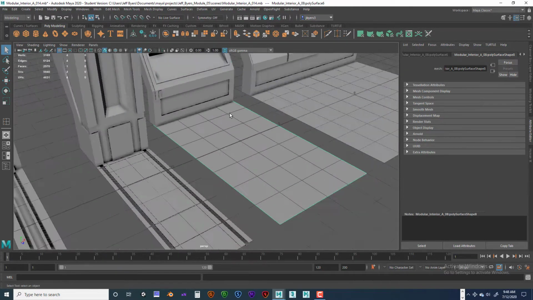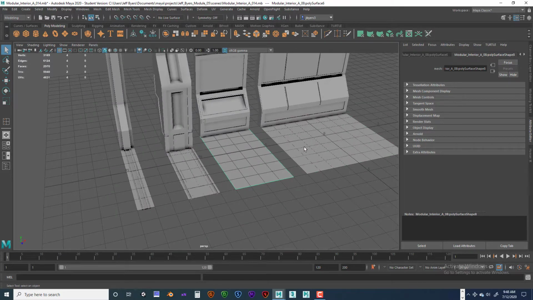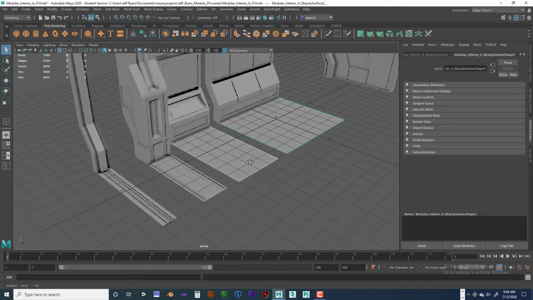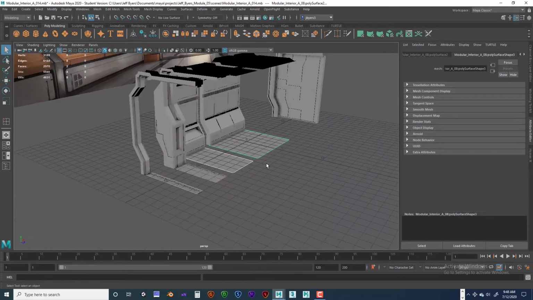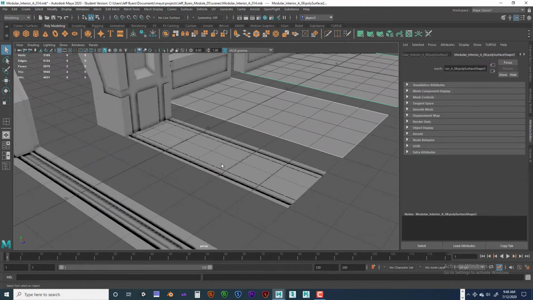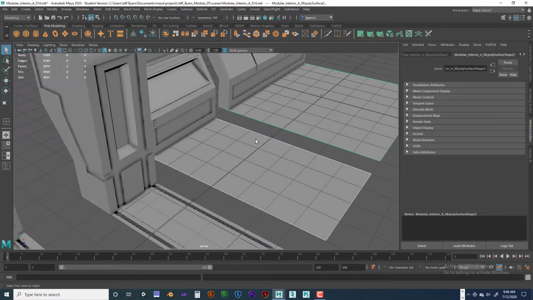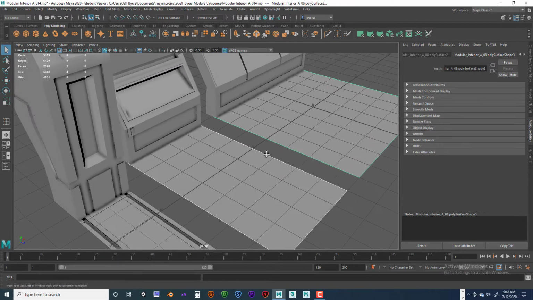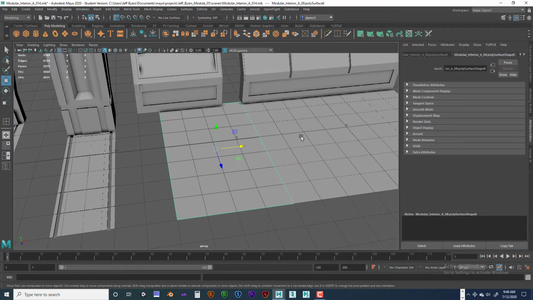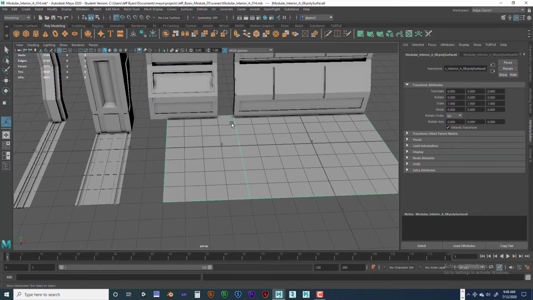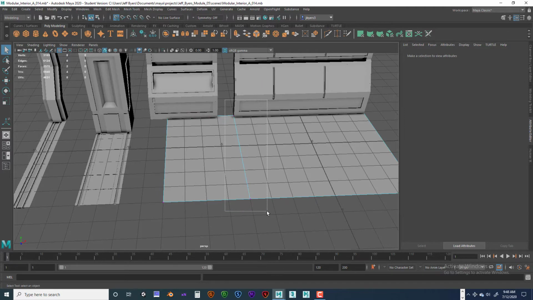Now these are going to be basically the same. I want to have the same grid across. So we're adding detail, but it's going to be kind of different than what we have here. It's the same kind of thing, but the other way. I want them to be exactly the same, so I'm going to go all the way across. So I'm going to take this guy right here, move him, put grid snap on, and we're going to combine these together like we did before. Then I'm going to merge these edges because they're separate right now.